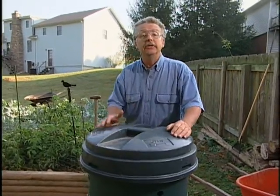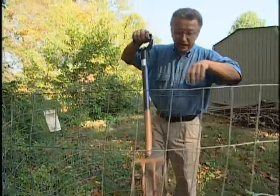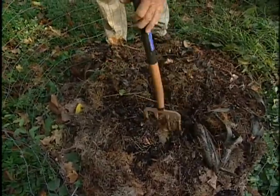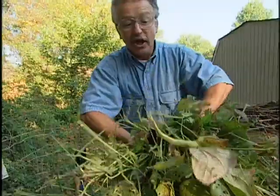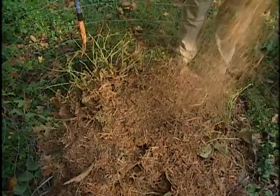Every week or two, come out and turn it, and in a few months you'll have thick, black, rich humus — good stuff for the garden. The compost heap is what most people think of when you say compost — a heap of rotting vegetation, and it's a good thing. It must be kept moist and aerated. Composting involves aerobic decomposition, that is, with oxygen. We need alternating layers of high-nitrogen products like young green plants, and layers of high-carbon products like dead leaves, plus topsoil and fertilizer. Stir once every few weeks to keep it oxygenated, and next spring you'll have rich black gold for the garden.